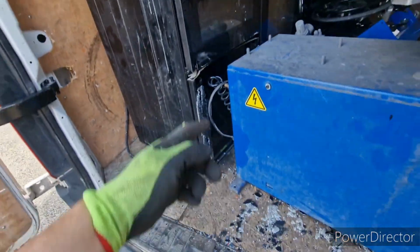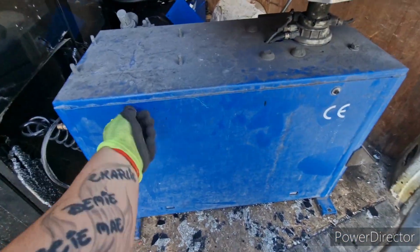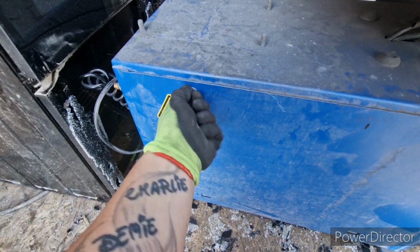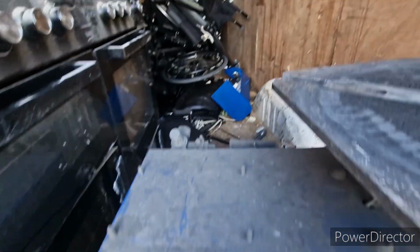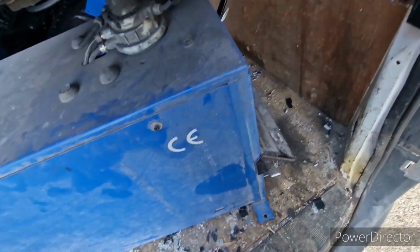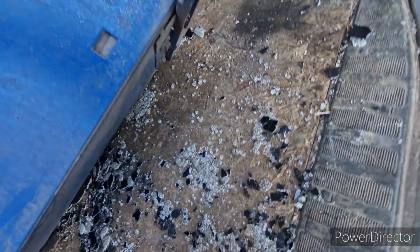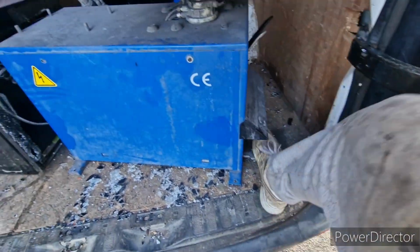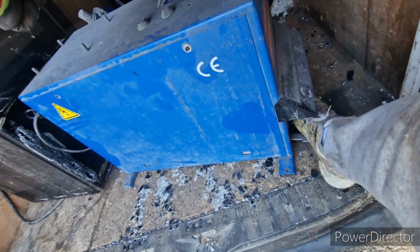Right, more pickups, couldn't record because they were just well out of the way. This double cooker, I've obviously smashed the bloody glass, and this old tyre machine. I have no idea what's inside of it, but all I know is it doesn't work. I wonder if we can just quickly undo this little screw. I don't know what's inside of it. I've got the top of it there. It's not going to work, is it? No. What's inside? It's bloody heavy, I know that. Can we see what's underneath? No. I'm assuming there's going to be a dirty great motor in there of some sort. Yeah, I don't really know, guys, to be honest.